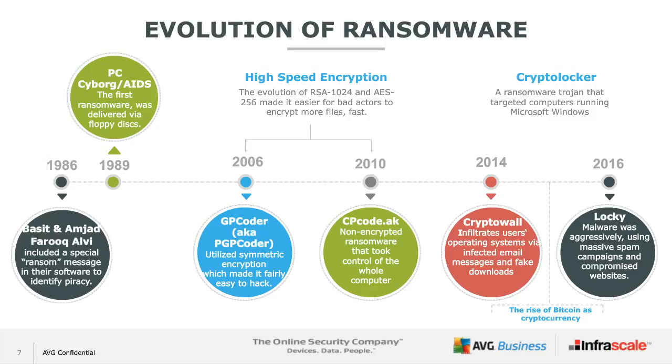So just taking a little trip down history lane, a lot of people think ransomware is this brand new thing, and it's actually not. It's been around since pretty much the dawn of the personal computing era. The first known ransomware attacks occurred in 1986, just 4 years after IBM released the PC. And early variants of ransomware were pretty unsophisticated. They would do things like move the boot sector file or lock a particular file that would then disable the system.